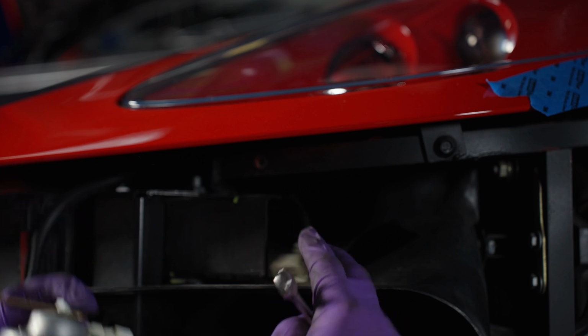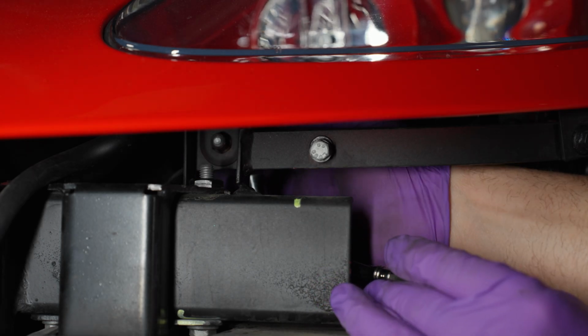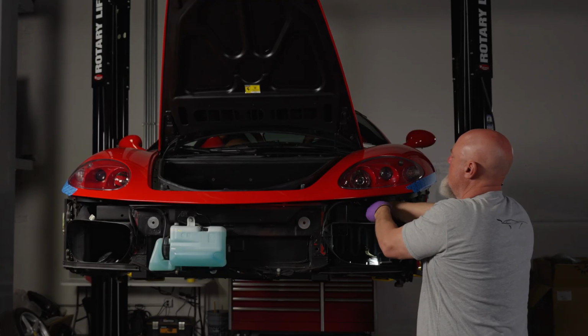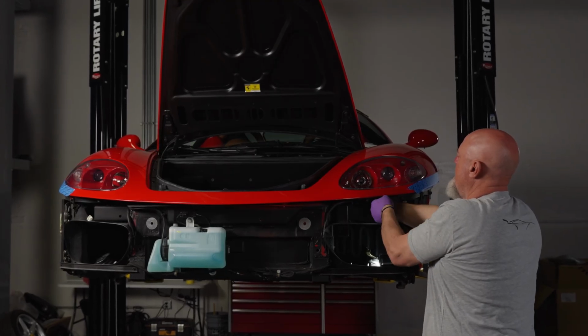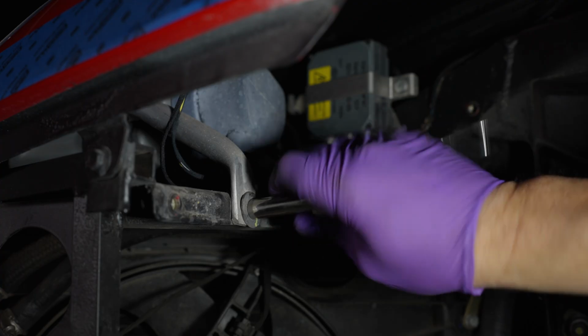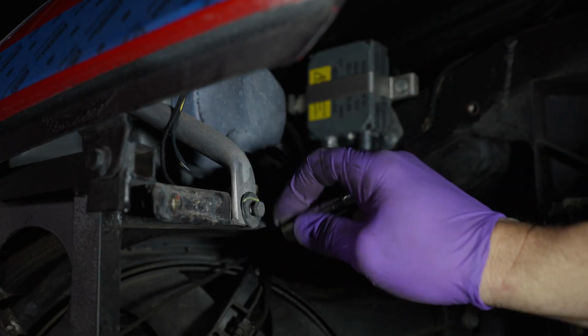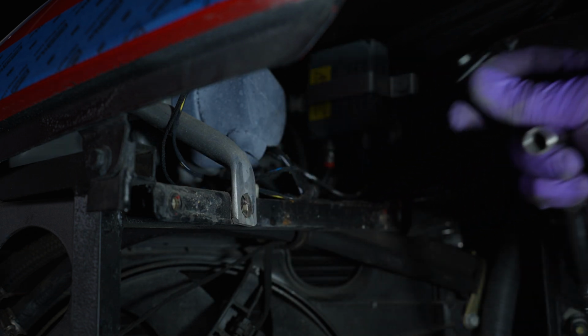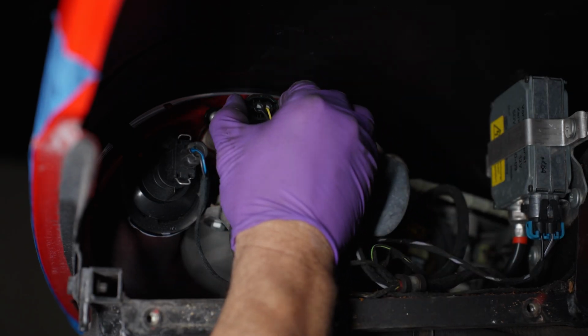Underneath the front side of each headlight, remove the two 10mm bolts using a swivel head ratchet, and then remove the one 10mm bolt in the radiator intake shroud. It's a little hard to see, but once you're in there, you'll be able to remove it without a problem. On the back side of each headlight, remove each 10mm bolt on the bracket here. Then disconnect the two connectors on the back side of the headlight.